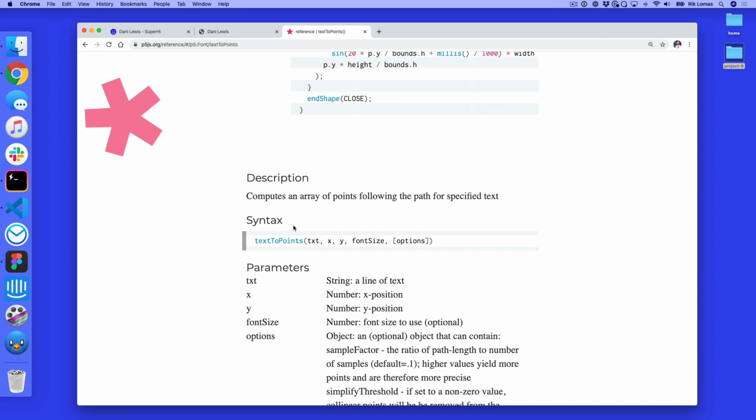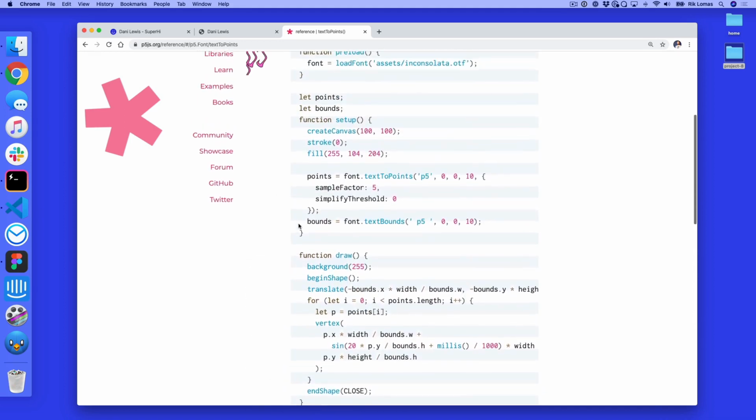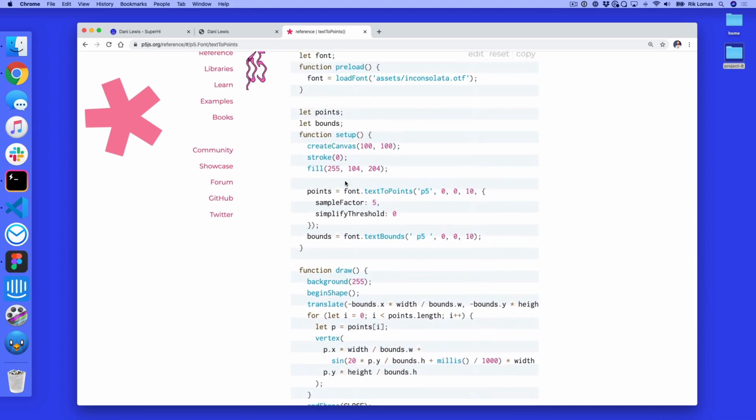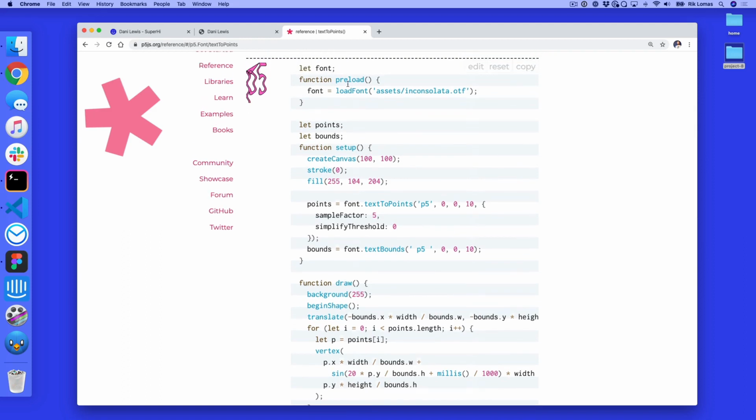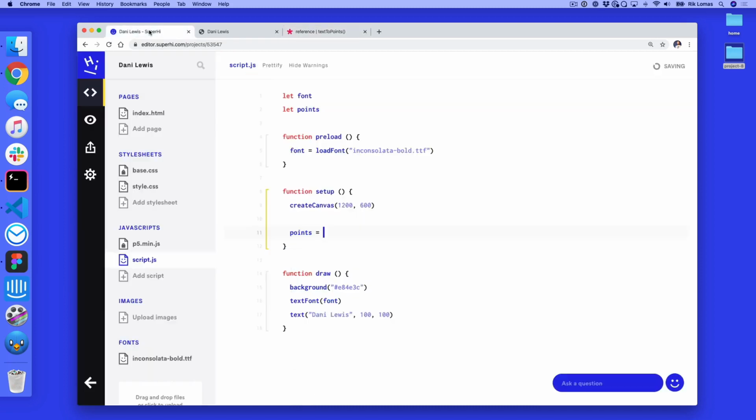So how does it actually work? We need to find the font, which has already been done. We've loaded the font in, also called Inconsolata. And then on that font, we can use textToPoints. So on the font, font.textToPoints, this is what we want to do first, with a capital T and a capital P. And then in brackets, we're going to run this code.